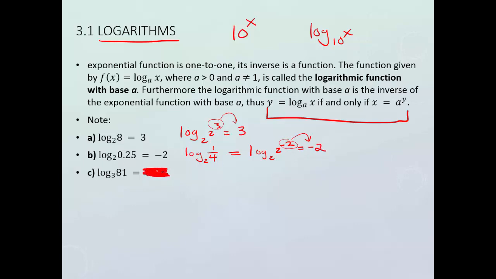This last one down here is actually a wrong answer. The book gave me a wrong answer. This is the same thing as log base 3 of 3, I believe, to the 4th or 5th. I think it's to the 5th. So we end up getting 5 as the correct answer. But anyway, those are the explanations for those three.